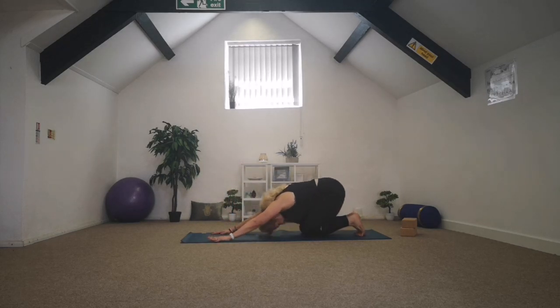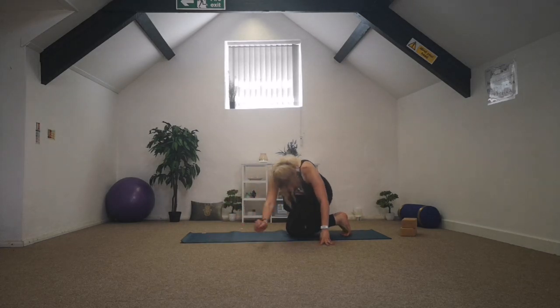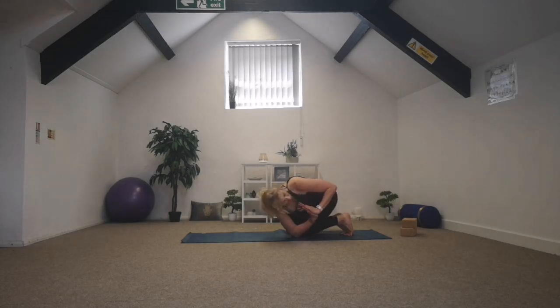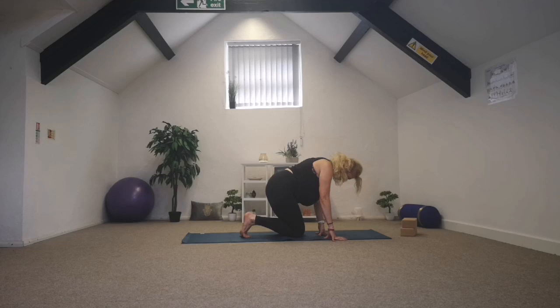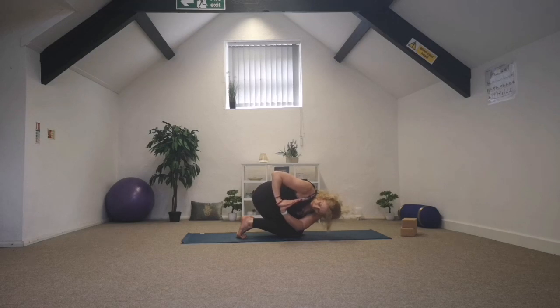From the down dog, you might place yourself back into child pose, any variation you wish. I'm placing myself now into the twist, bend the knees. Just flexing the soles of the feet, get a twist to the right side with the palms together, push the shoulders away. Moving to the other side, so tucking the toes, and just again from this variation of child pose, this time we'll bring the hands into the prayer position and twist to the other side.